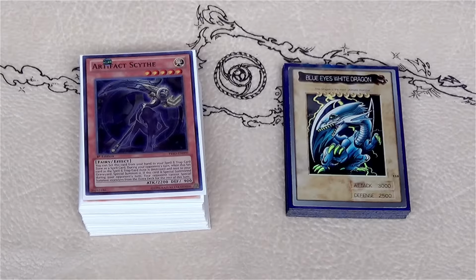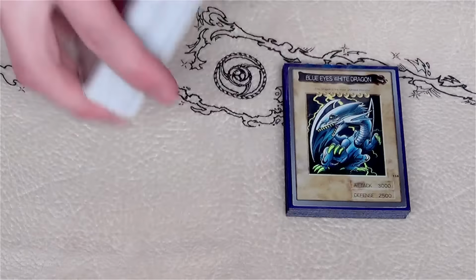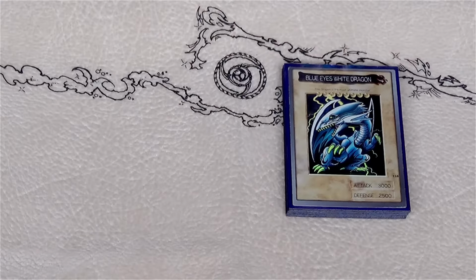So yeah, this is actually kind of good right now, especially the effect of Artifact Scythe, which reads, and I'll read this to you. You can set it as a spell and trap card, so you can set it there. You know, it has the artifact effect. But then the relevant part is if this card is special summoned during your opponent's turn, your opponent cannot special summon monsters from the extra deck for the rest of the turn.